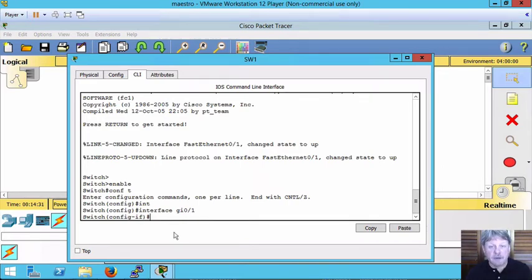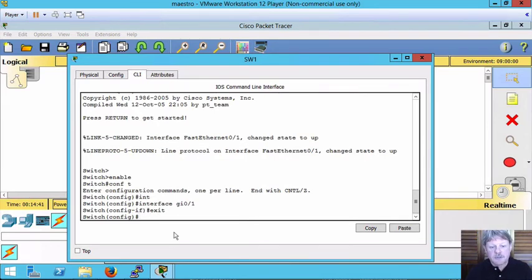There are a number of these different sub-configuration modes. We might be configuring lines or access lists or objects, all kinds of other things like that. In order to go back up one level, we use the exit command. So that takes me from interface config back up to config. If I type in exit again, that will take me back out to privileged mode. We can also always use the end command or control Z, which will take us back to privileged mode always.